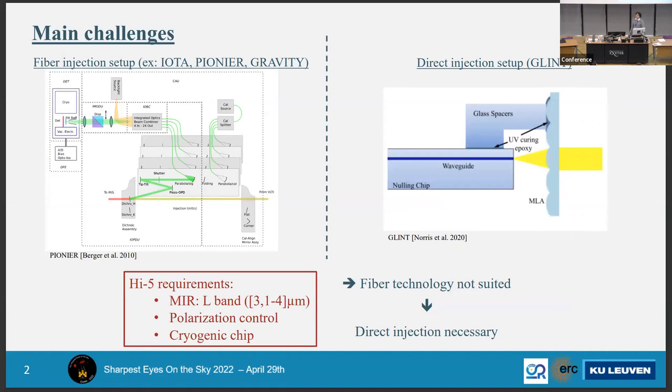In this field, you usually have two options. The main one is the fiber injection setup that is used on instruments like IOTA, Pioneer, and Gravity, for example. So the idea in these instruments is to attach the four optical fibers corresponding to the four telescopes of the VLTI directly to the chip. Then you have a very compact and stable system.